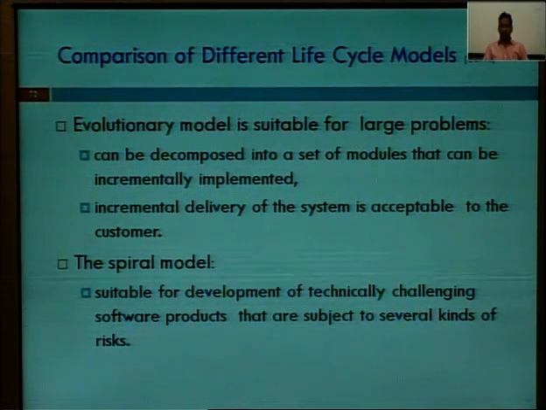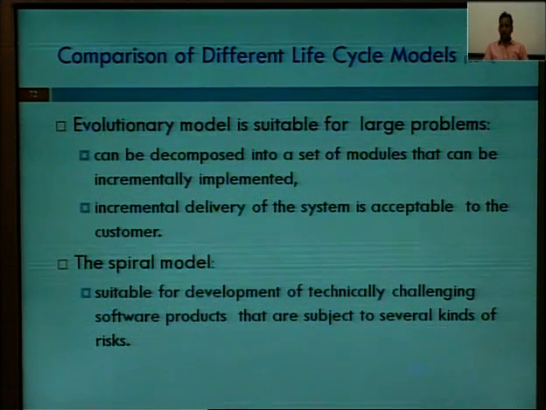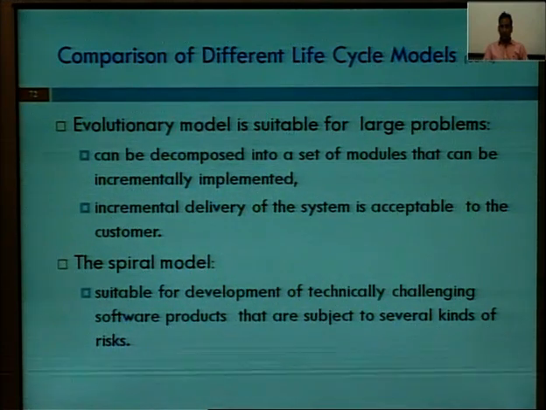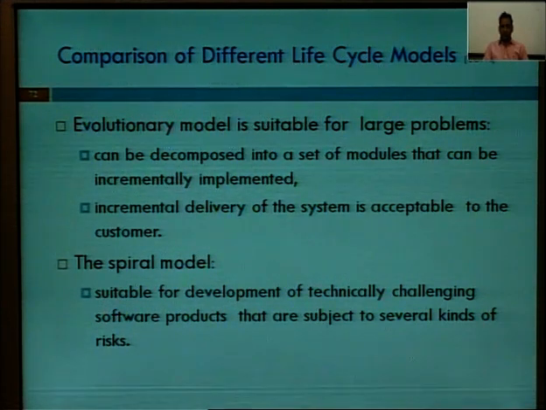The evolutionary model is usually used for very large problems. Before using it, the software developer needs to check whether the system can be decomposed into different modules, whether those sub modules can be incrementally implemented, and whether incremental delivery of the system is acceptable to the customer.